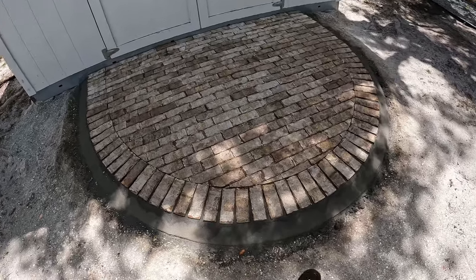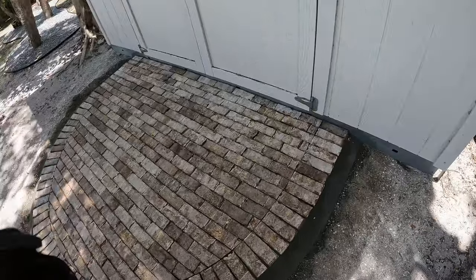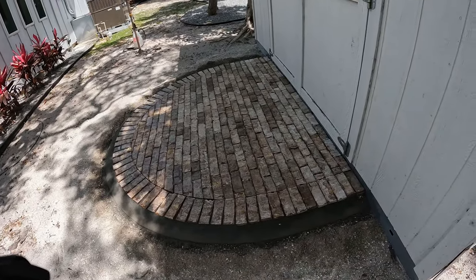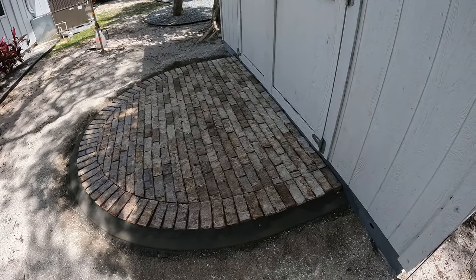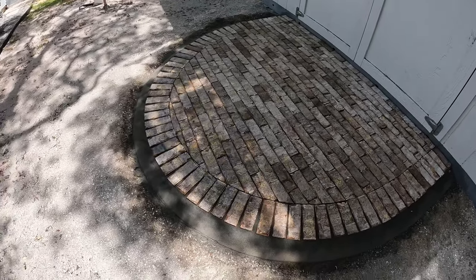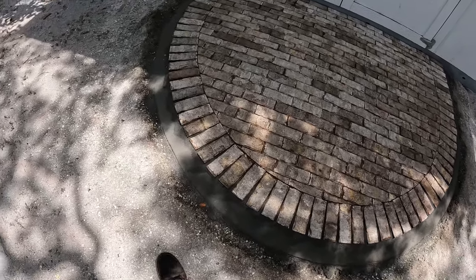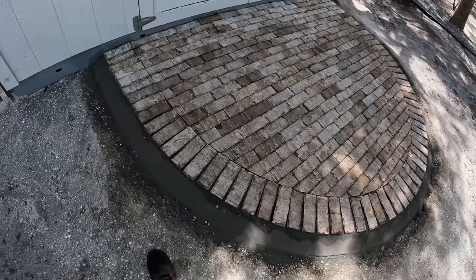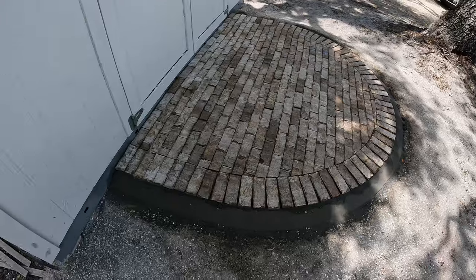So this is the pad complete. I'm gonna water it down a few more times to really make sure that this polymeric sand hardens up. Our polymeric sand that we primarily use, you put it on dry, it has to be dry as a bone, because once it gets any water or any moisture for that matter, it starts to harden up, and it hardens up quick. So I normally water it down, wait 5 minutes, water it down again, wait 5 minutes, water it down again.